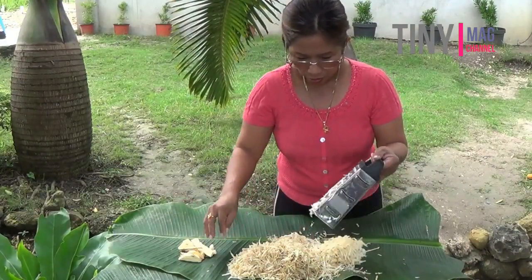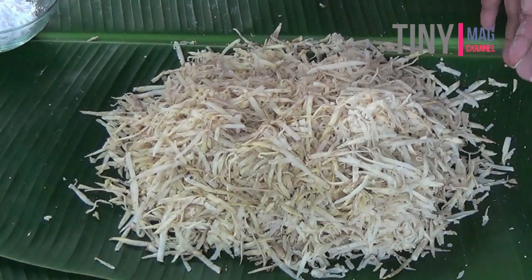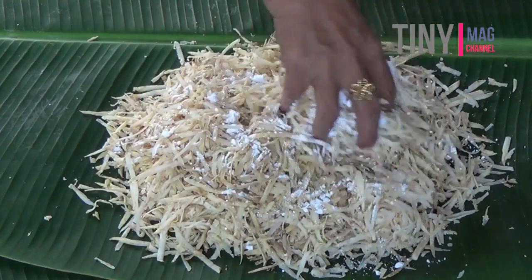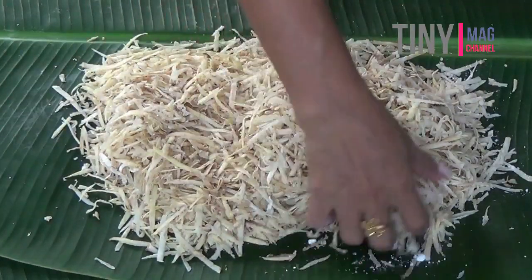Okay, we're done. So we're done shredding the sweet potatoes. What we're going to do next is to add cornstarch to make it a little sticky so it will hold together. Just a little amount of it. Enough for the shredded sweet potatoes to get hold.